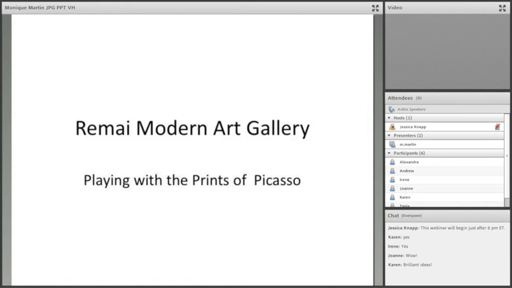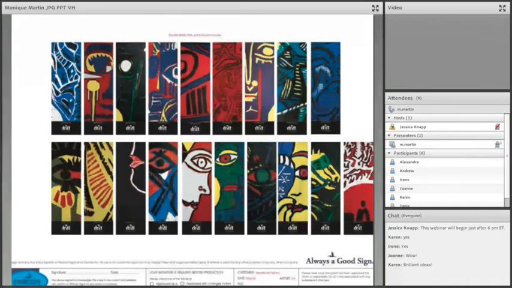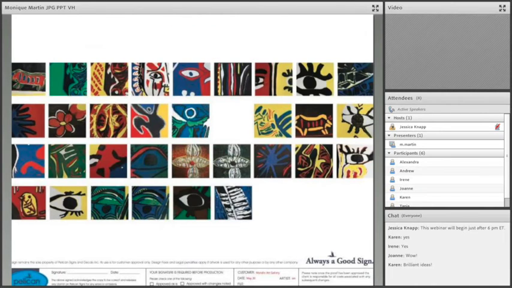So what I did is I had the children make artwork in the style of Picasso, which you can see here, and they are still currently flying on the streets of Saskatoon. Sometimes it takes having somebody in a big business that takes a little bit of a risk and says, oh, yeah, that's a good idea, let's try that. These smaller banners are hanging in our farmers market, but again, they're about the Remai Modern Art Gallery.